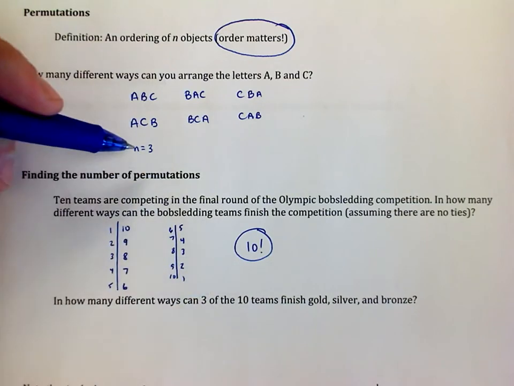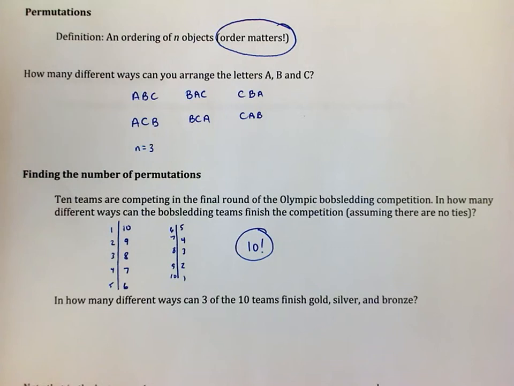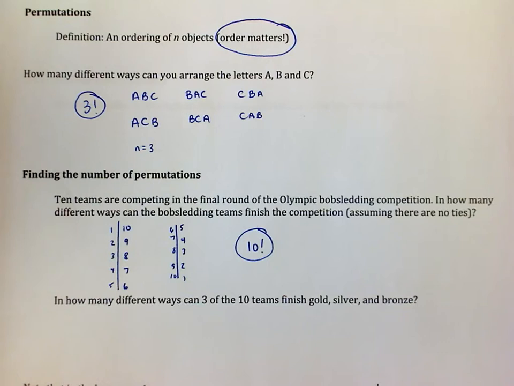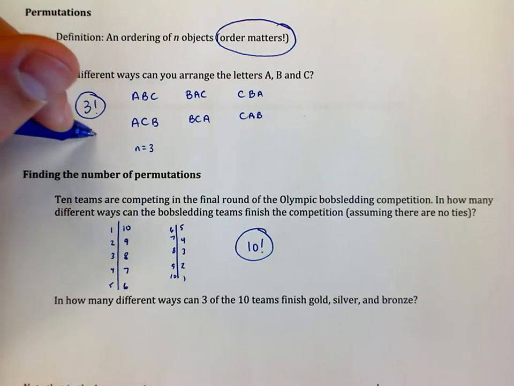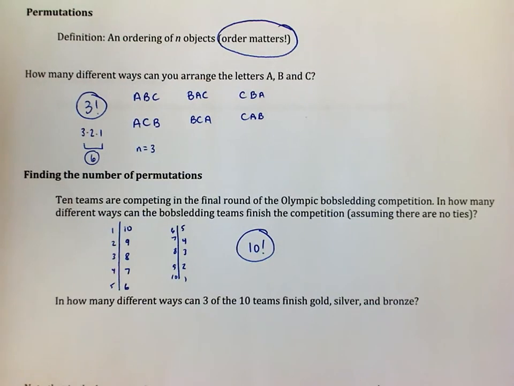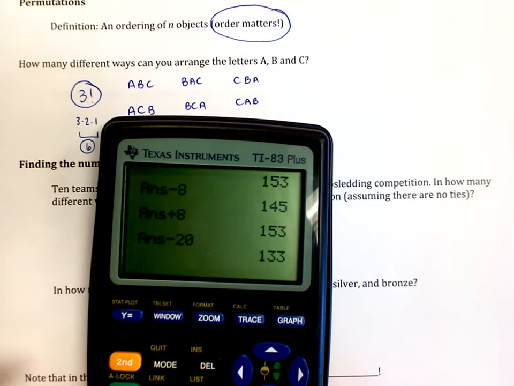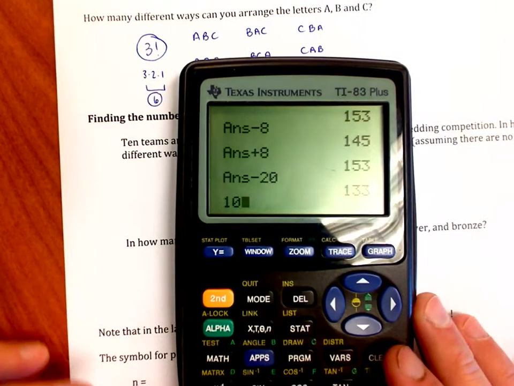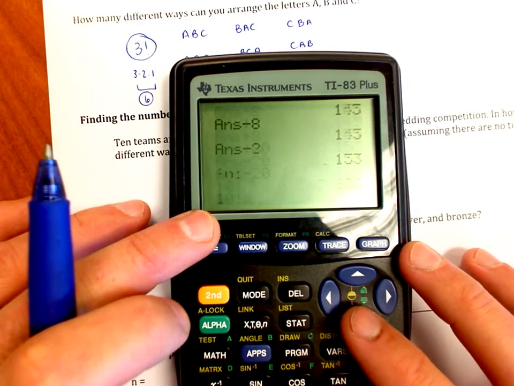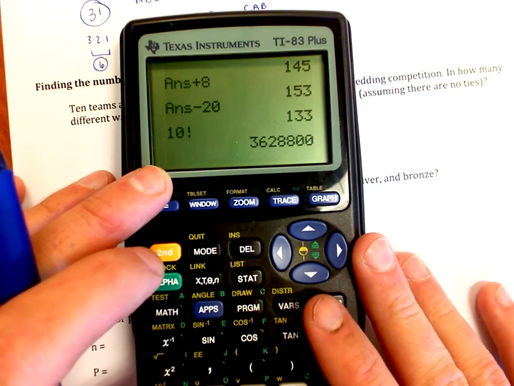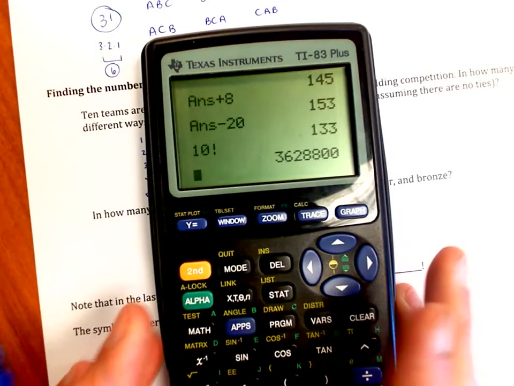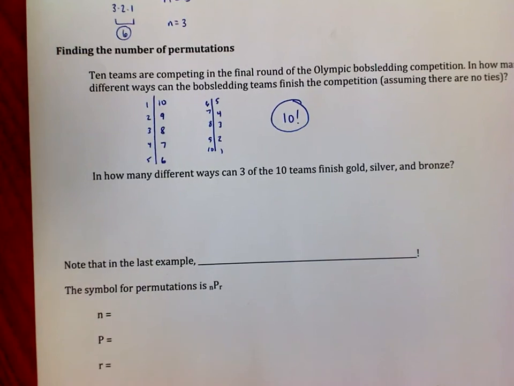In fact, if we jump back up here, we're going to see that I had 6 possible arrangements of letters, and you'll notice that there were 3 letters. So if I would have done 3 factorial, that's 3 times 2 times 1. That right there would have given me my 6 options, right? So 10 factorial ways, and if I do 10 factorial on my calculator, I'm going to have to go through the math menu, right? And I'm going to go to probabilities, and there it is. Okay, 10 factorial is 3,628,800. So there are a lot of ways that I could finish this.